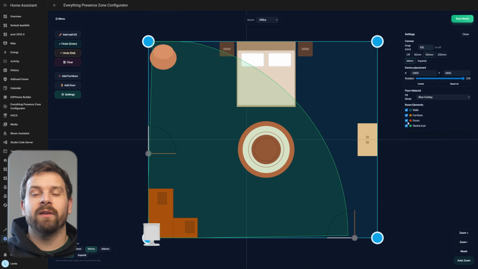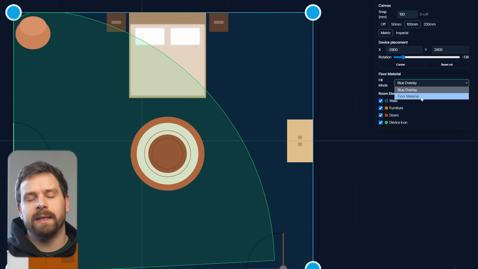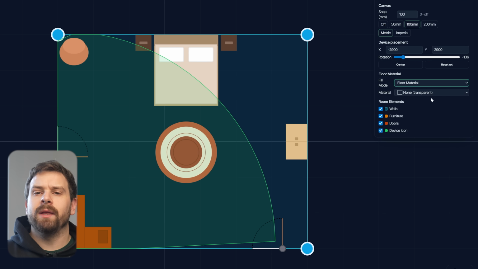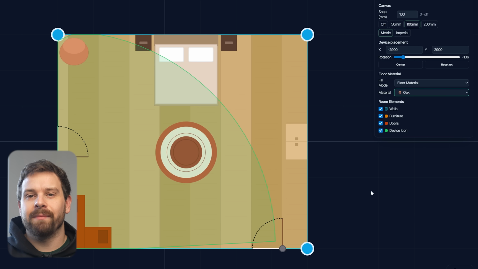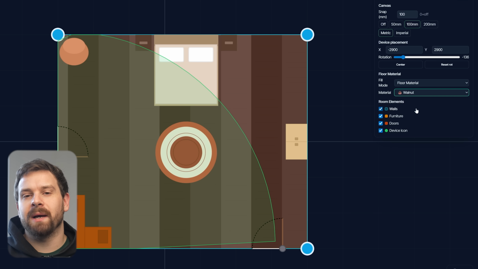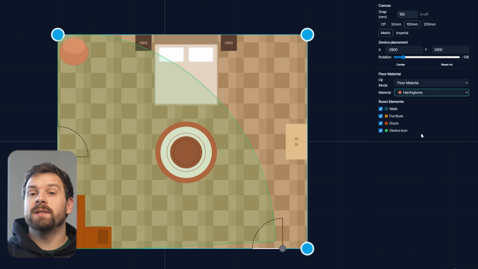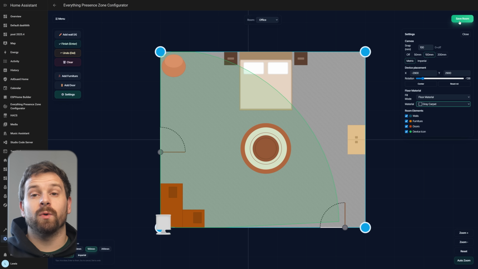And you can also do one of my favorite features, which is add a floor covering, which adds a nice little bit of color and I think completes the look of the room. Now, these are admittedly basic and do need a bit of work to add more types and make them a bit nicer. But for now, I do like the gray carpet one myself. Once you've made the changes in here, just hit save, and that's it, now stored.